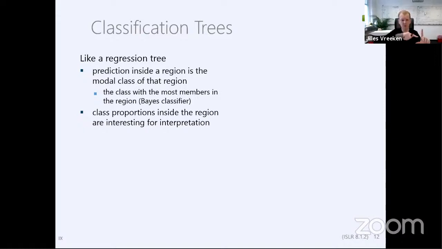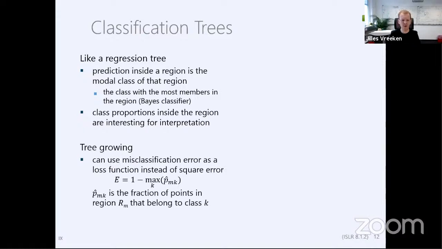Per box, you just count how many you have of each color. The minimum error prediction is going to be the majority vote. If there are more red balls in your box than blue balls, and a query point has the conditions for this box, I'm just going to say it's most likely a red point. Just maximum likelihood.